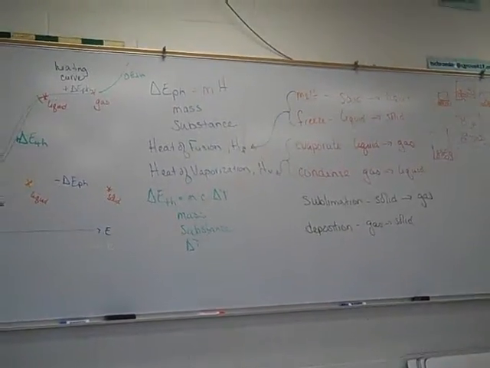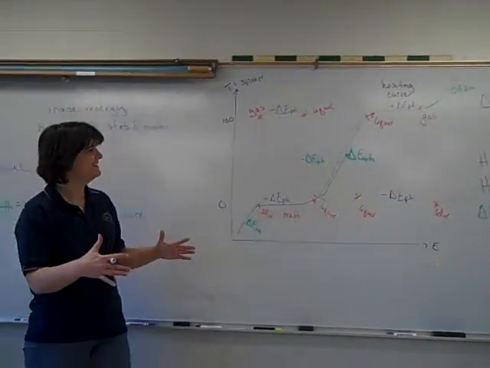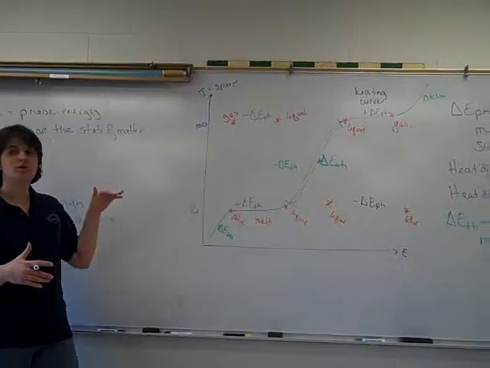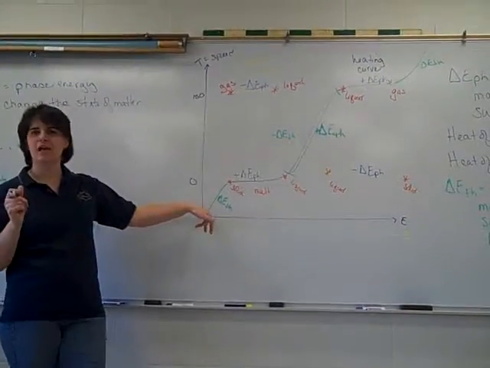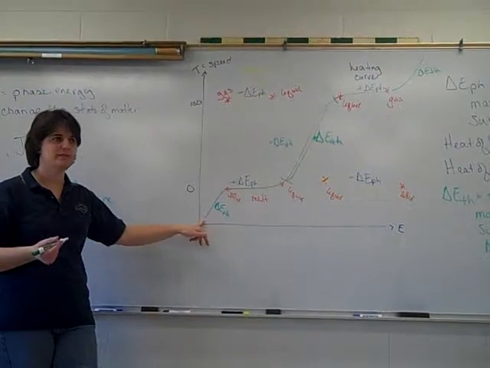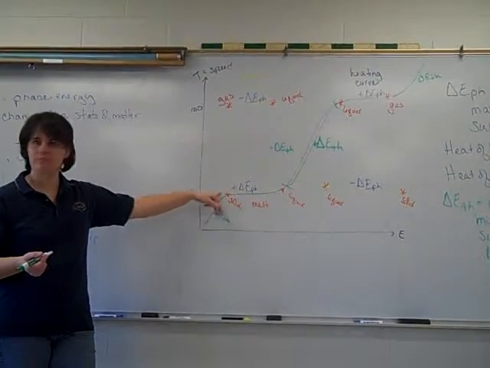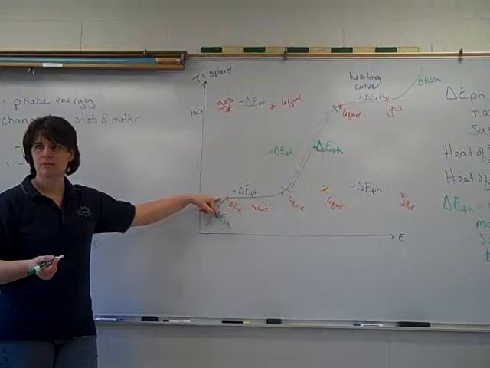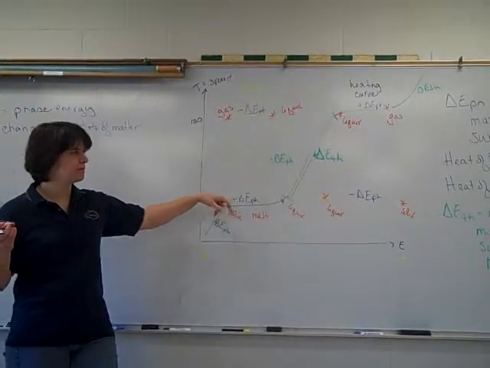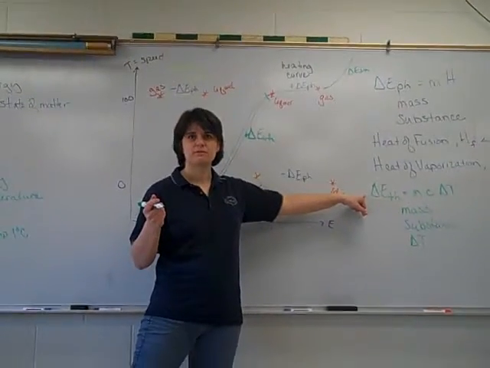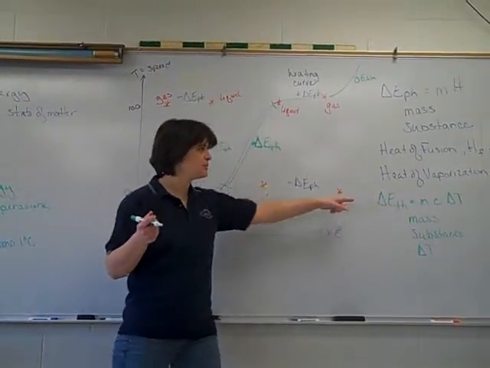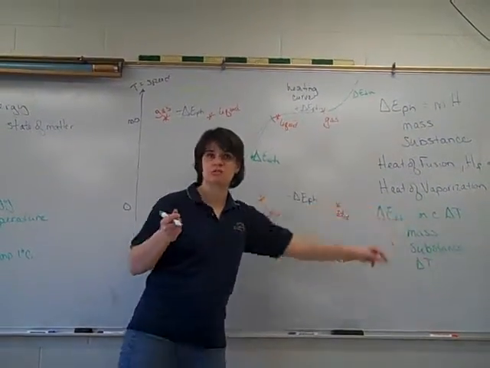So when we look at the total amount of energy, a lot of color on here. We look at this total amount of energy to start here. We've got ice, say -8 degrees Celsius. What do we have to do to be able to melt it? Heat it up. We have to heat up the temperature. What's that going to depend on? Change in thermal energy, which is the mass, the specific heat, the change in temperature.